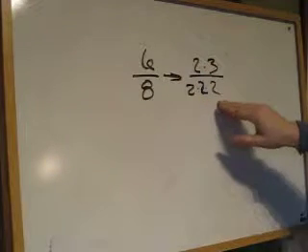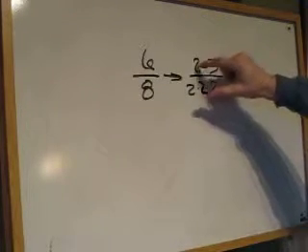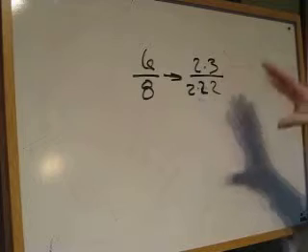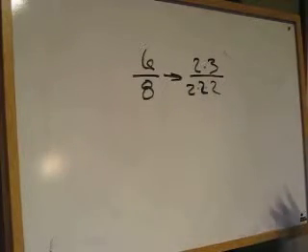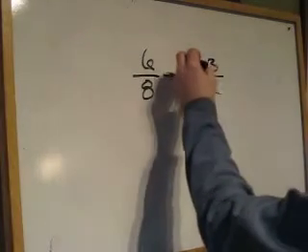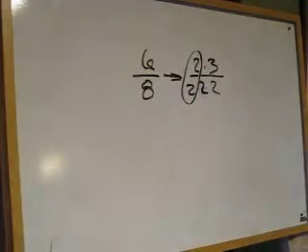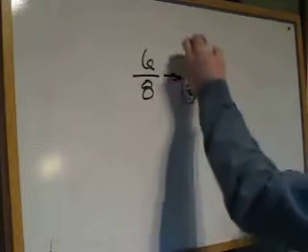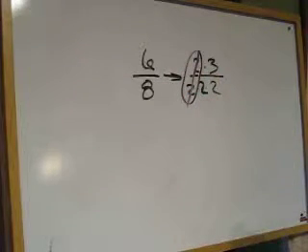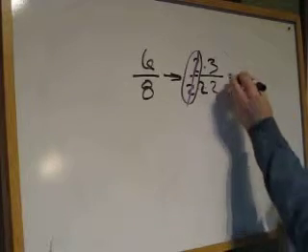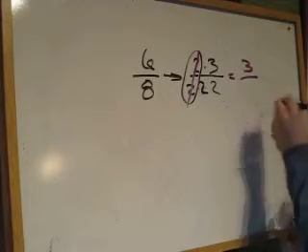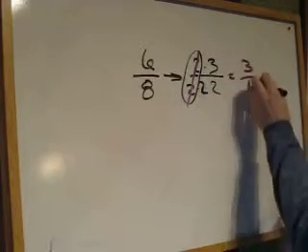Even though there's more 2's here, by having one up here and at least one down here, we've got that 2 in common. Well, if you remember, 2 over 2, or any number over itself, is 1. We don't really need to show this 1, so we're just going to get rid of that. We're going to divide 2 by 2 and get 1 and throw it out. And that gives us 3 over 2 times 2, which is 4.